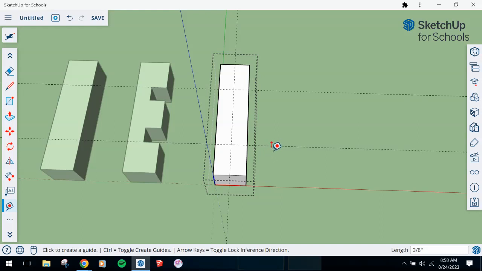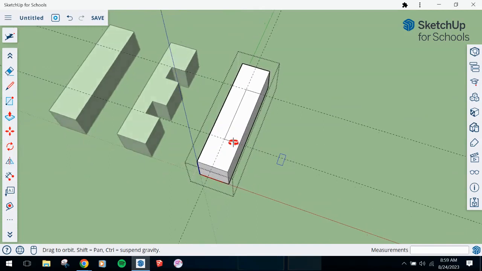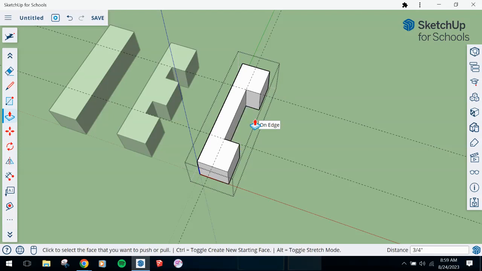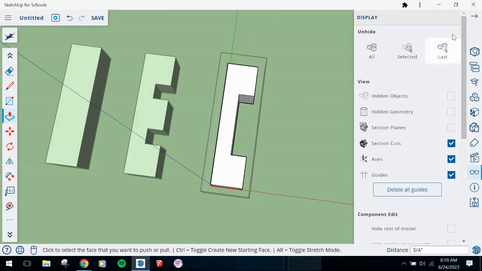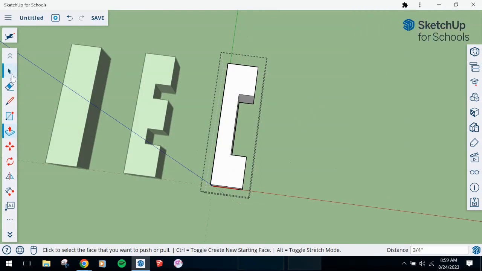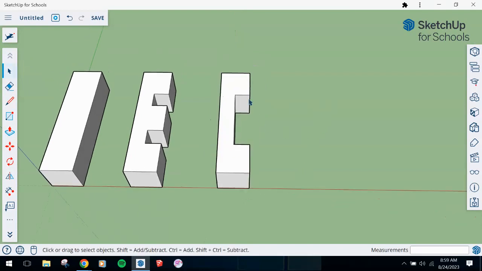Okay, so we have to now use our rectangle tool, and we're going to make a rectangle over here. By the way, this helps if you're looking at the draft that we did. Next, we're going to use our push-pull tool, and we're going to click inside this rectangle, move it down. You can see my red square here telling me I'm on the bottom edge, so I'll click there, and that will delete the area I want deleted. And then I'm going to go ahead again and delete all these guides. Using my select tool now, I will click in the green area to deselect edit mode.